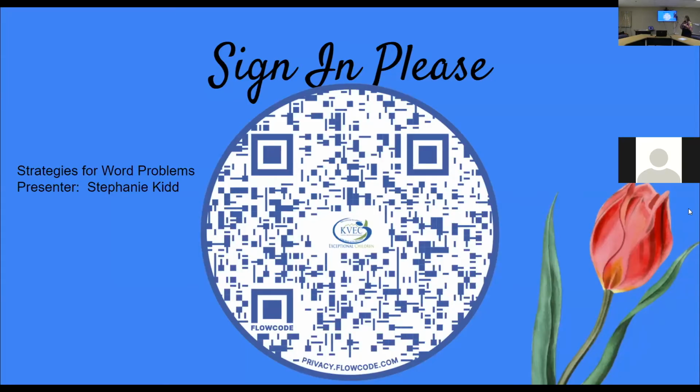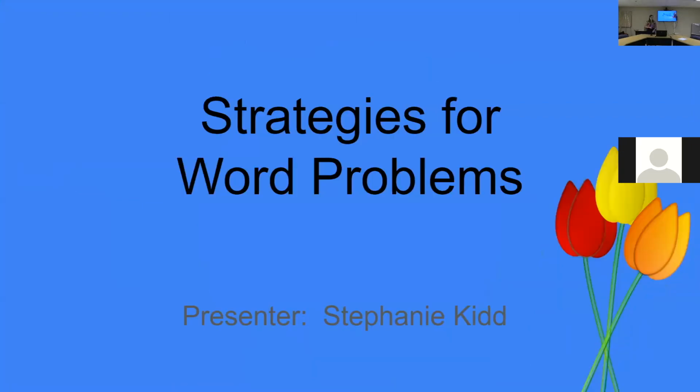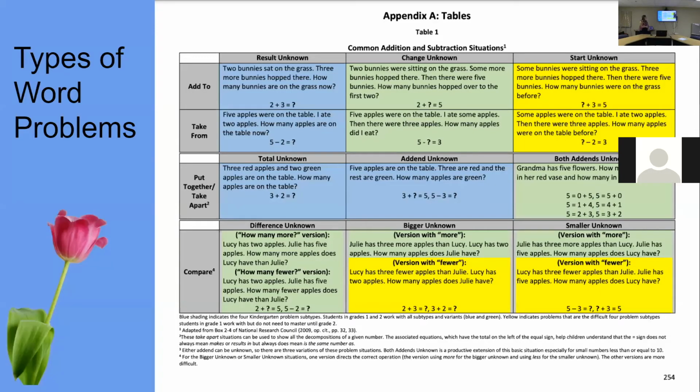If I am talking about word problems, strategies for word problems, we are going to talk about, first of all, the types of word problems. Have you seen this document here? This document is really good. It comes out of the back of our standards. If you go to kystandards.org, in the back, there's an appendix section and it has the word problems.